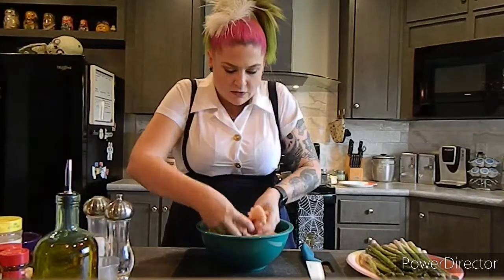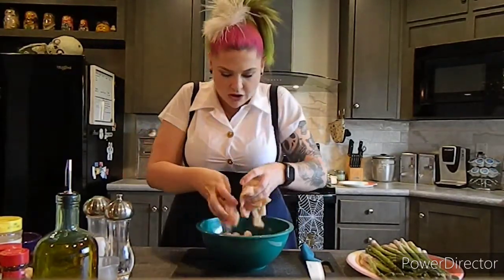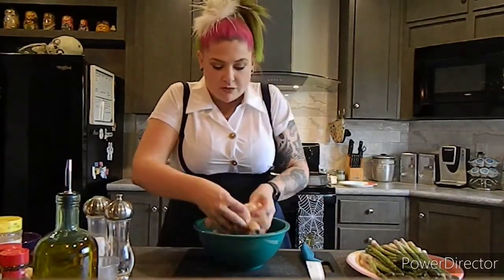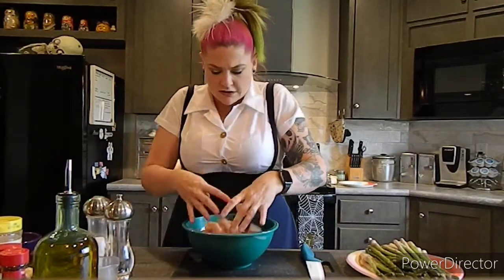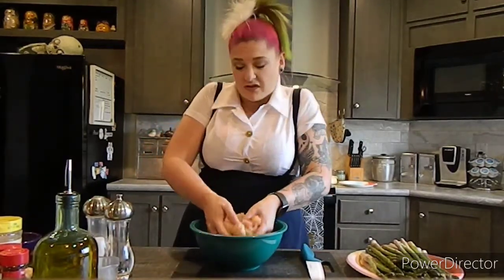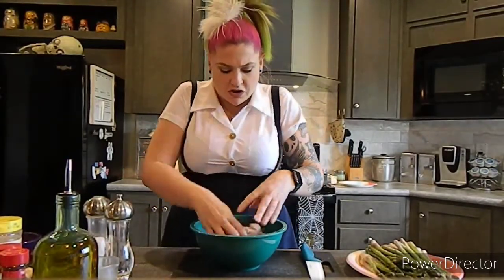Yep. We're just going to make sure we get seasonings all over this chicken. And then again, you can adjust this if you want to start out safe and just do the measurements, but maybe adjust a little later. Start with what you feel comfortable with. Mix it around. See what it looks like. Add a little bit. Throw in a different kind of seasoning if you want. I'm going to keep the seasoning on the chicken pretty basic.